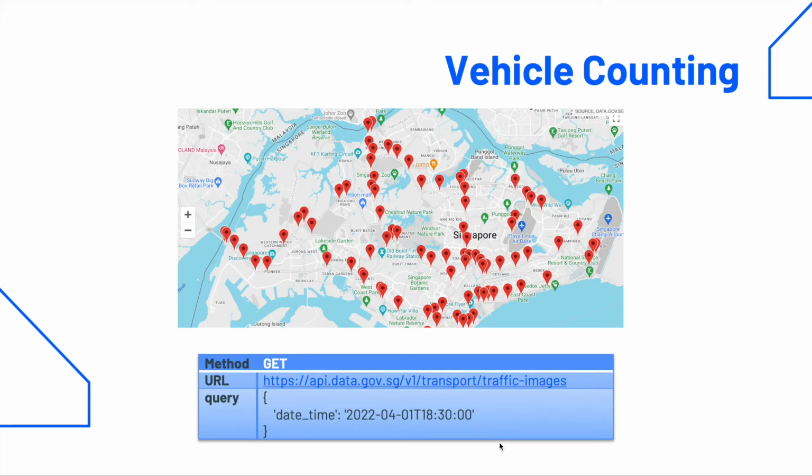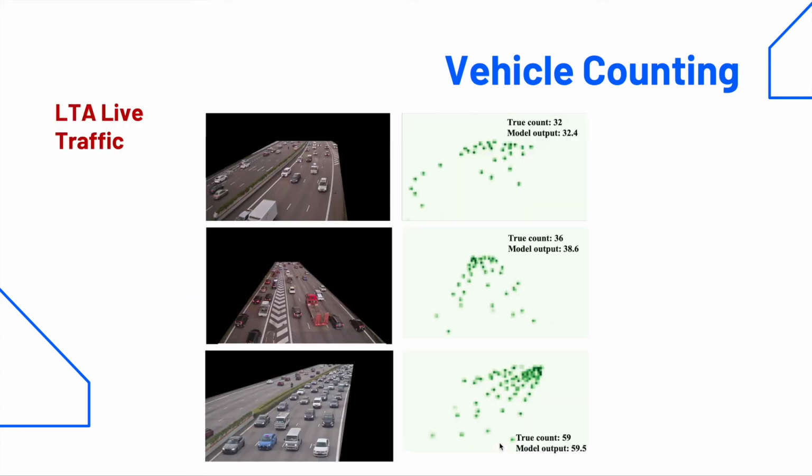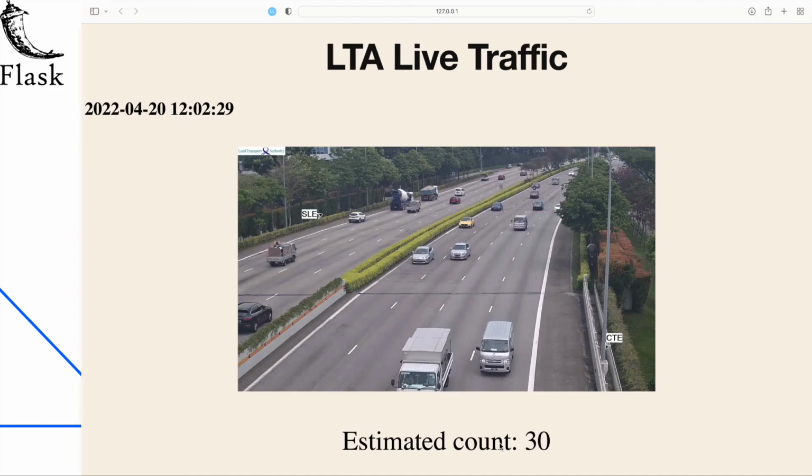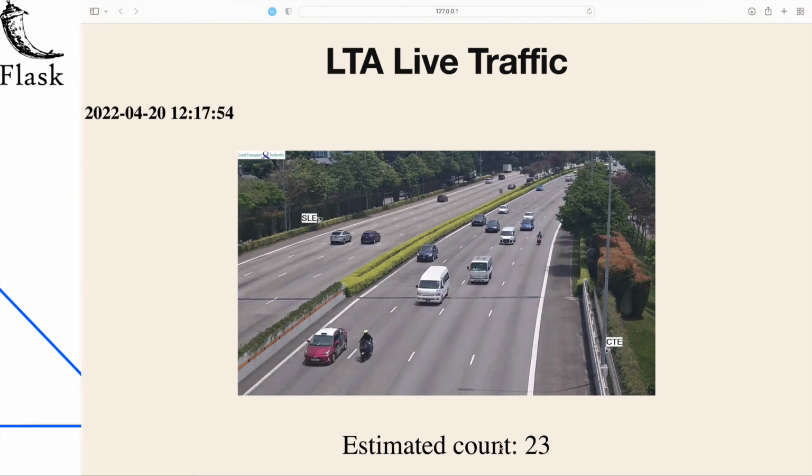The models are further tested against images outside the dataset. The API by data.gov.sg is used to retrieve live LTA traffic photos. The model is proven to be robust for its nearly perfect count estimation. In addition, a demonstrative web application is developed using Flask to show that the model can be applied in real time. The API is called every 60 seconds, as advised by the data.gov.sg website. The average time to process one image is 3 to 4 seconds.